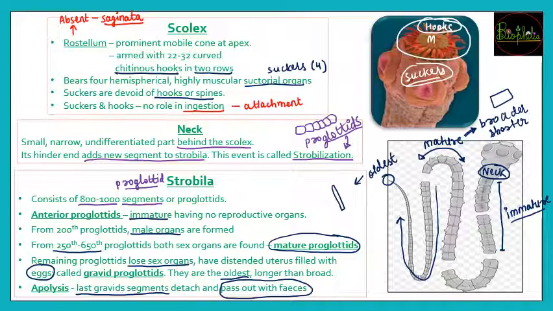apolysis. So apolysis is one of the processes that we understood, and the second process was strobilization, wherein the new segments are formed, and apolysis is the process where the older segments are going to get rid of from the organism. So these are the two processes where the old and the new ones are considered.